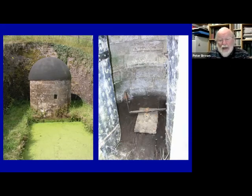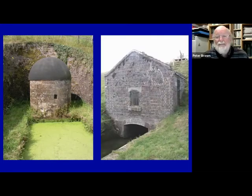When Cubitt came to build his, he was going to increase the height of the weir, and the height of the dam by something like 8 feet, and had to therefore build a new valve house. That's Telford's valve house. Bigger. It is big enough to have a fireplace. It has the hanging place for the men's clothes to dry off, so it's a useful cubby hole for the men, and they could brew up there whatever they wanted to brew up.